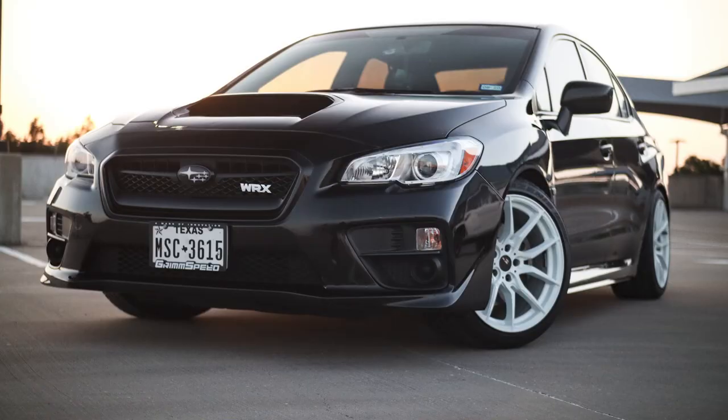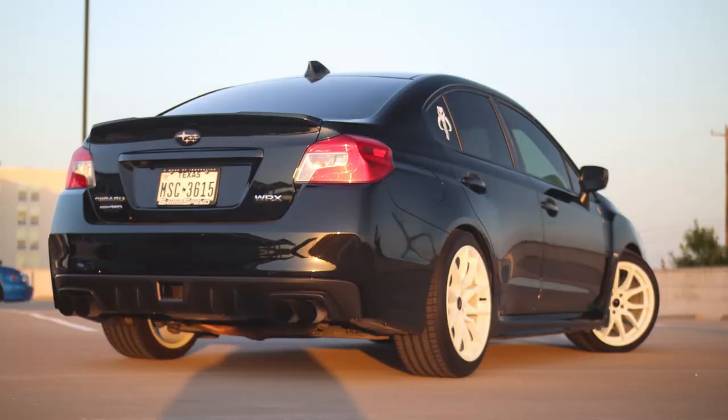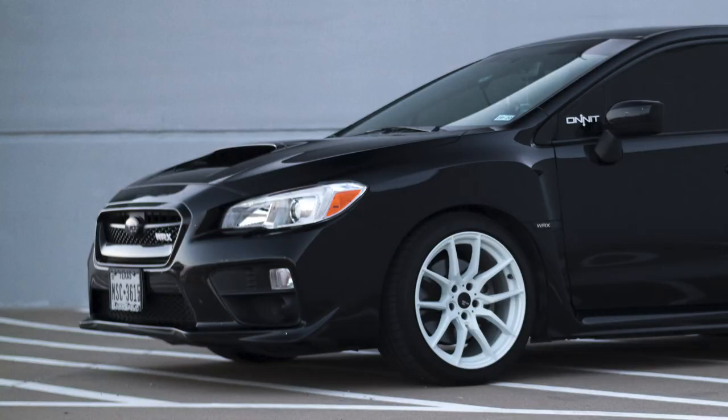So it's kind of occurred to me that when I look at pictures of my car, it looks kind of boring. It looks like there's not much done to it. If you didn't know what was under the hood, it looks stock with wheels, and it honestly doesn't even look lowered. The 15 to 17 WRX, even the 18 and 20s, the nose of the car sits upward a little bit so that you don't rub as much when you go over stupid bumps or whatever. I don't know. And it still doesn't even look lowered.